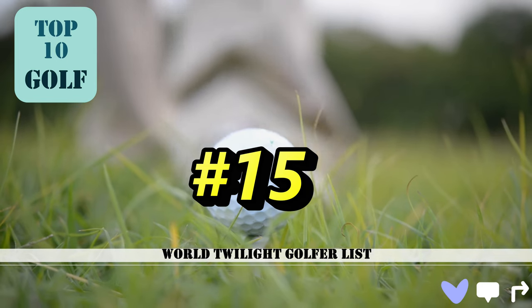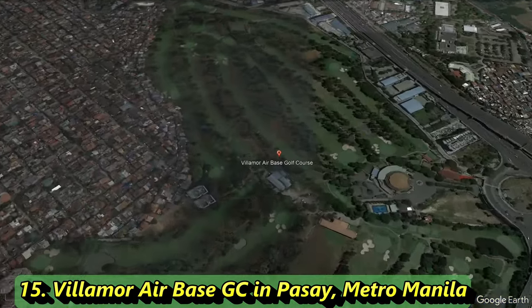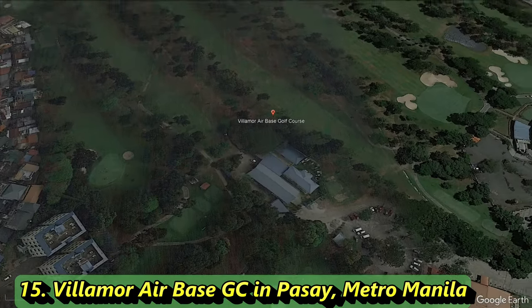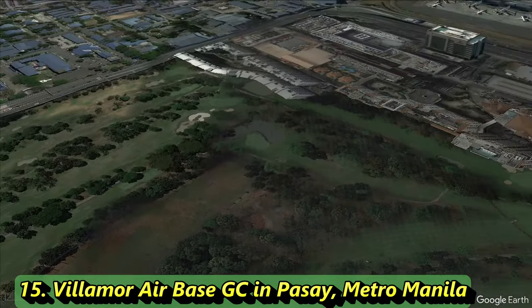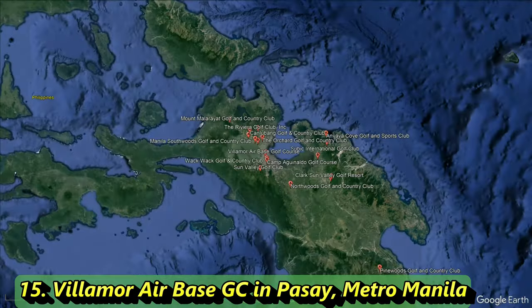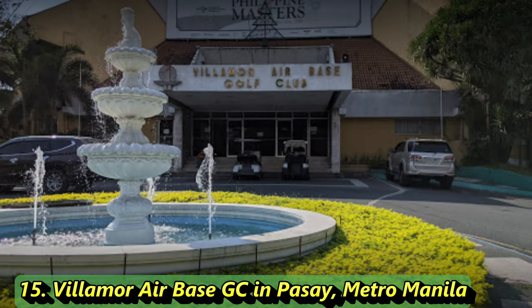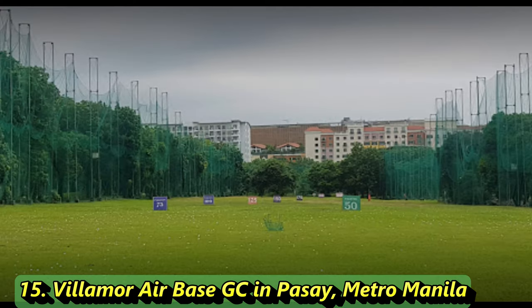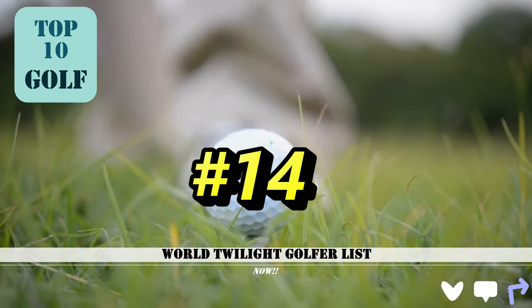Number 15 is another military-style golf course — there are a few of these and they have to be noted because they're beautiful. We'll call it public if you can somehow get on it, but chances are it's not truly public. It's a par 72 stretching 6,681 yards with a slope of 132 and a rating of 71.5. We couldn't find much information, including the build date — probably the 90s — but put those comments down below if you know.